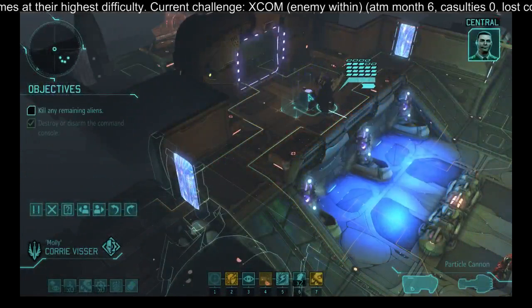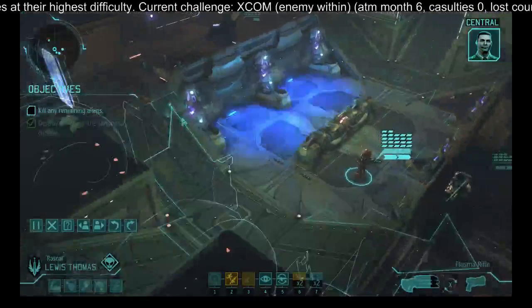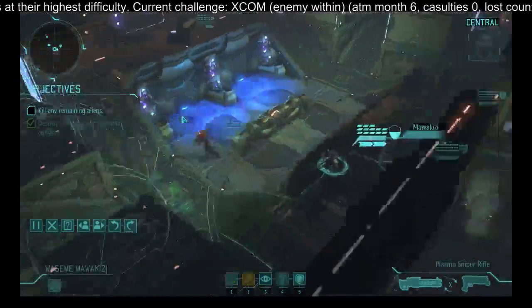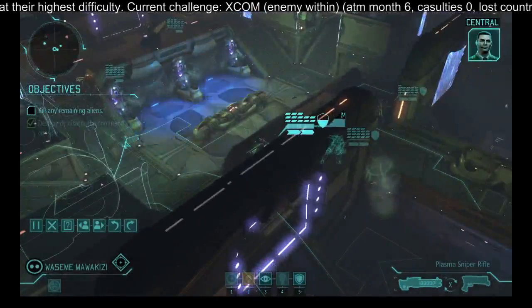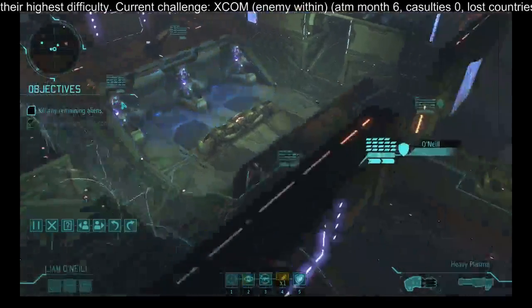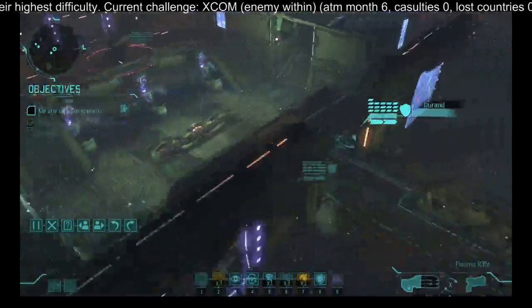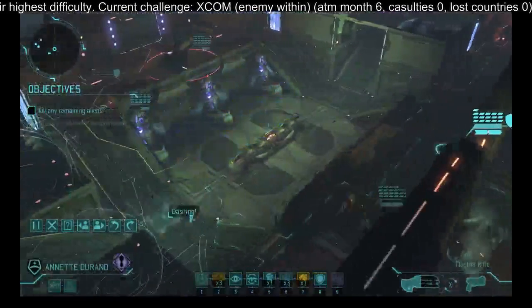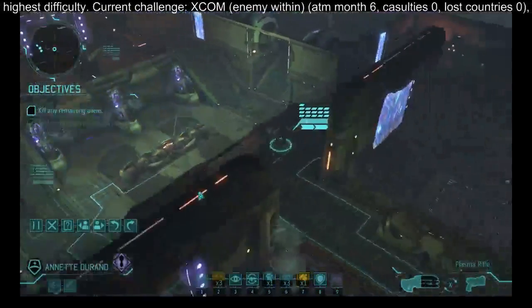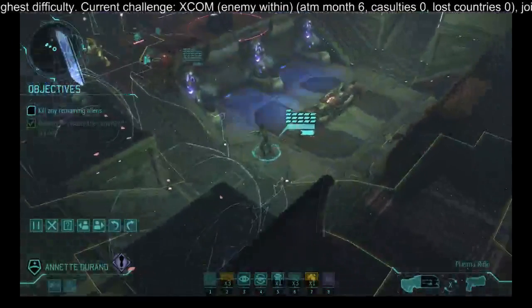Excellent work out there, Commander. We're reading zeros across the board on that device. Looks like you managed to stop the termination sequence. Objectives updated. All we need to do now is secure the area and eliminate any remaining hostiles. Which shouldn't be too much of a hustle, because all that's left, in my opinion, are a couple of sectoid commanders, and that's about it.